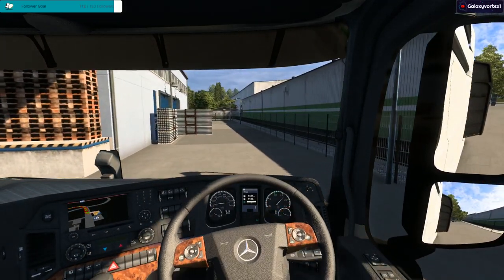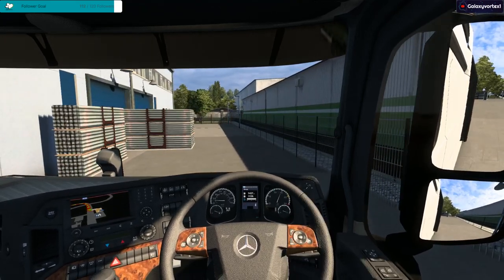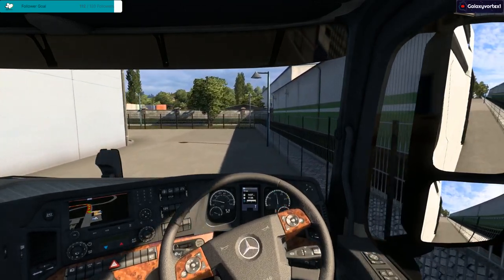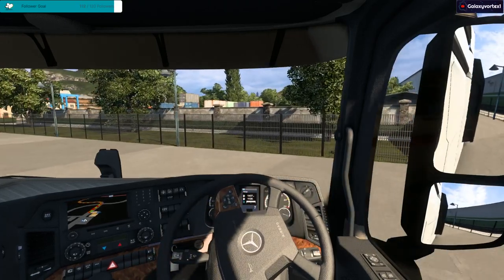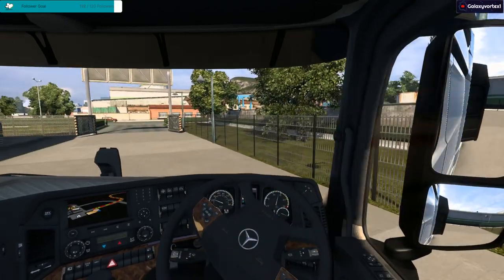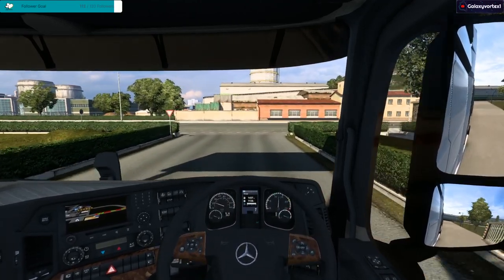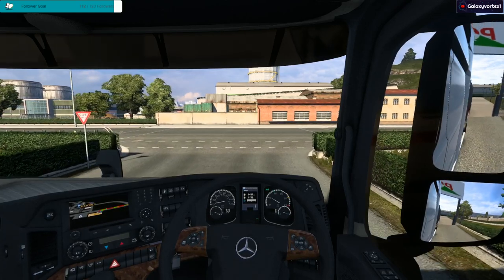Have I got to change the gears? I think I have. I've put the gears the wrong way around as well. I've put the down on that there. I wanted a full automatic, if I'm honest. Right, we are going. As you can see down the sat nav down below.